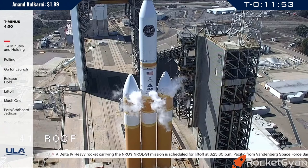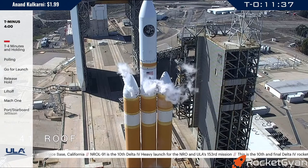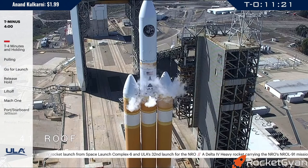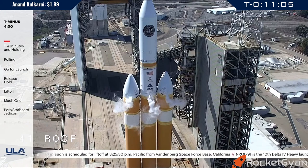Okay. So right now you can see T-minus 4 minutes and holding. It's a completely nominal thing which they do. My countdown clock is actually synced to the proper liftoff time. The T-minus 4 minutes and holding is built into the countdown. There are two clocks, T-minus 4 minutes and L-minus 4 minutes. So this T-minus 4 minutes is stopped right now, and the L is still running, showing L-minus 11 minutes or something. Once the L-minus also comes to L-minus 4 minutes, then both of the clocks are synced together. And then the countdown starts.